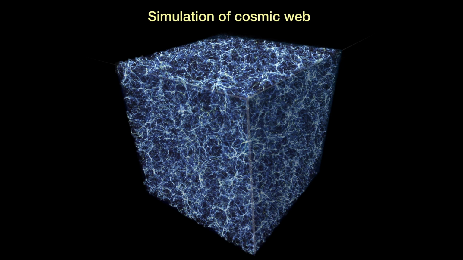Here's a simulation of the cosmic web. The cosmic web is the name for the structure that's the biggest structure in the universe. So let's take a look around. This seems pretty simple. First off, whatever direction you look at, no matter where in space, this is what you're going to see. But what are we looking at?